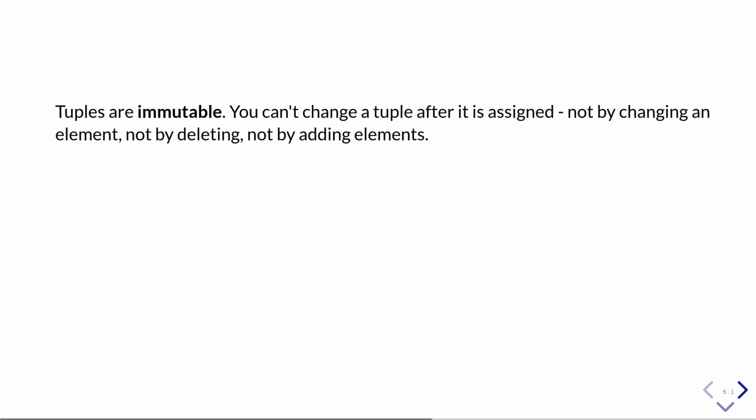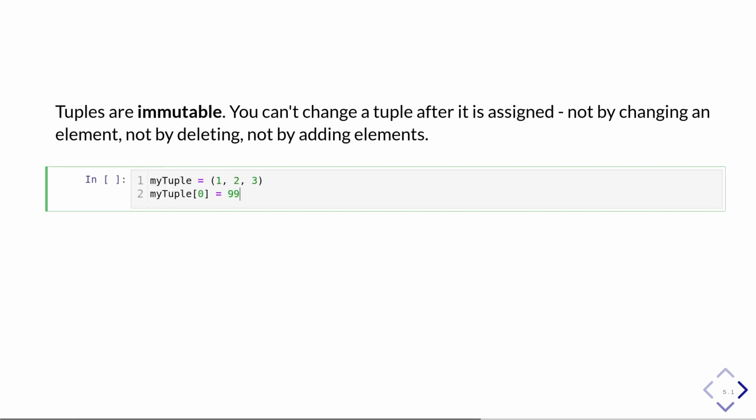On the other hand, with a tuple, you can't do that. Tuples are called immutable, which means you can't change a tuple after it's been assigned. So you can't change any of its elements, you can't delete any of its elements, and you can't add any elements. Let's see what happens when we try to do that.